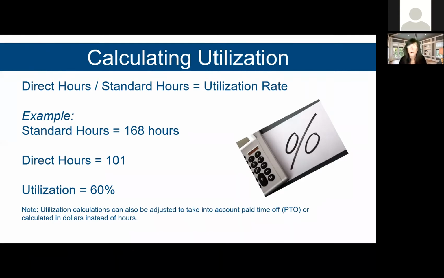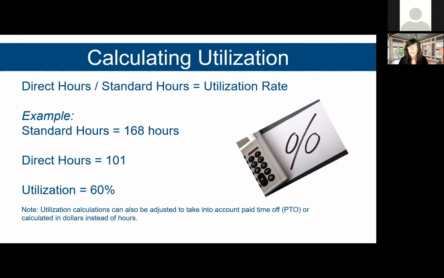Now, some of you may not use standard hours, you might use total hours. Total hours are all the hours worked by your employees, including unpaid overtime. That's fine. You've got to realize you're going to have a different rate for that. If all of those extra hours that people work were working on proposals, you're going to end up having a much lower utilization rate. If all of those extra hours that people worked were billable, you're going to have a higher utilization rate. So it could mean different things if you use total hours.